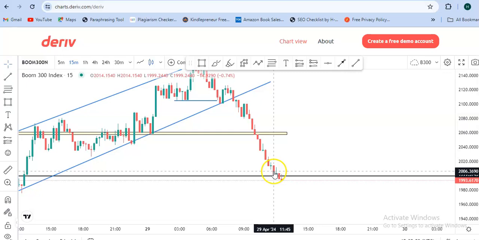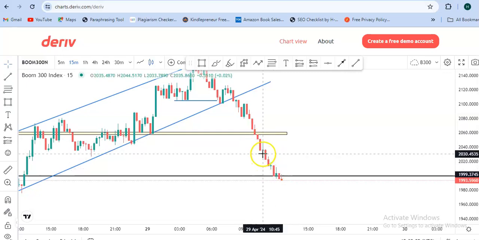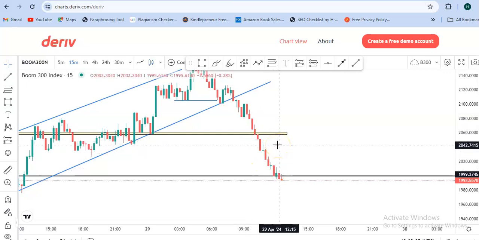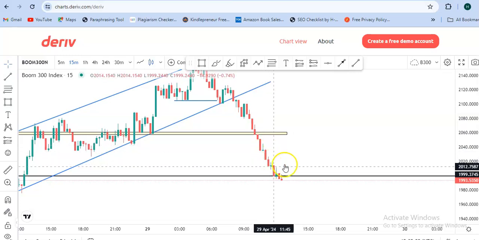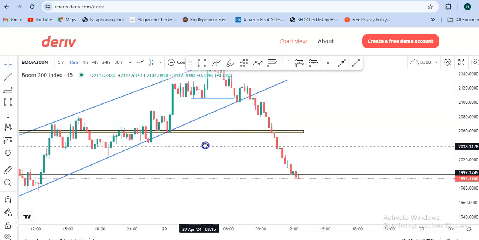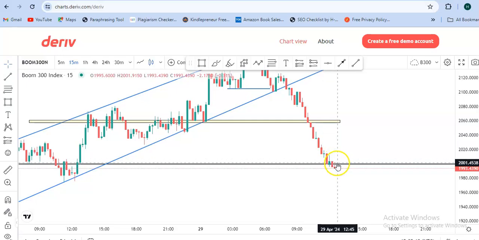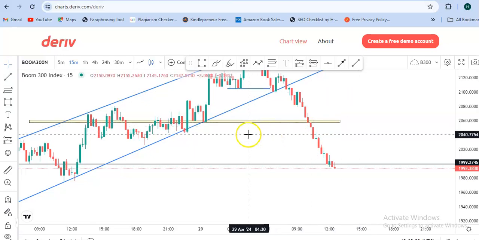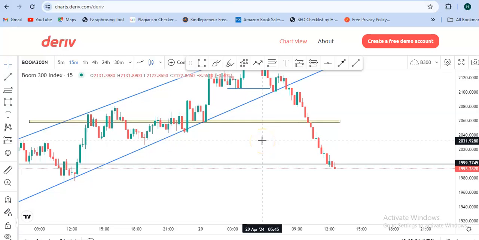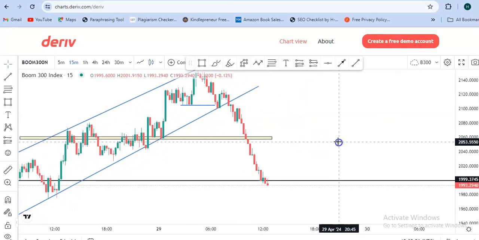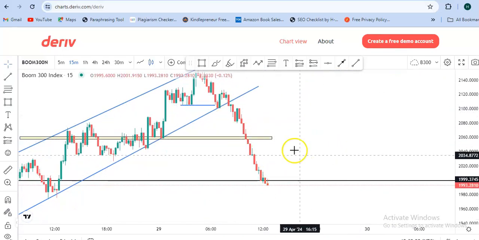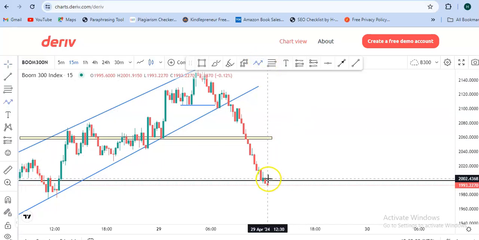Then it continued running. I'm not interested in what is happening here again, although we'll still come back here to trade. I'll come back to trade this pair if the market pulls back to a strong key level and shows a confirmation, because the market is currently in a downtrend. So I'm expecting the market to spike back to create a lower high. The market has to go back to create a lower high.